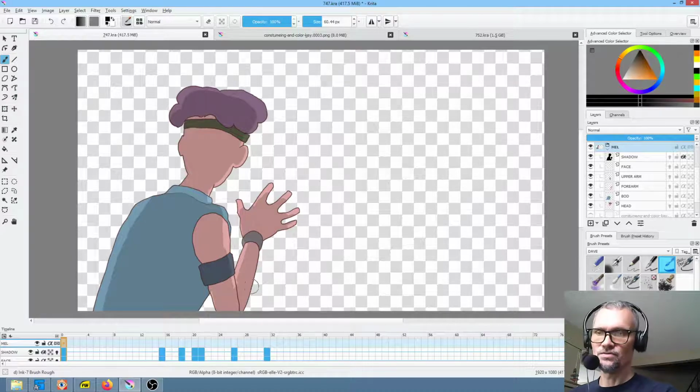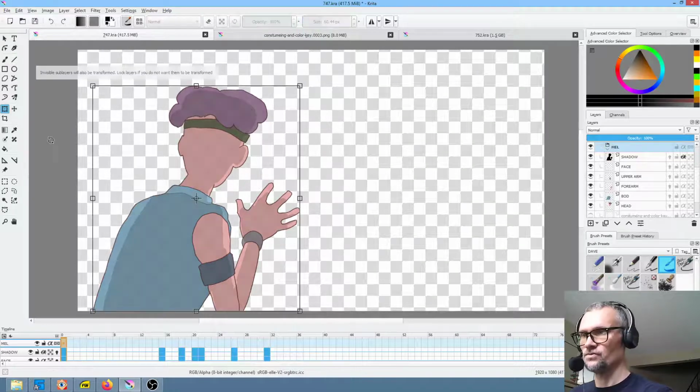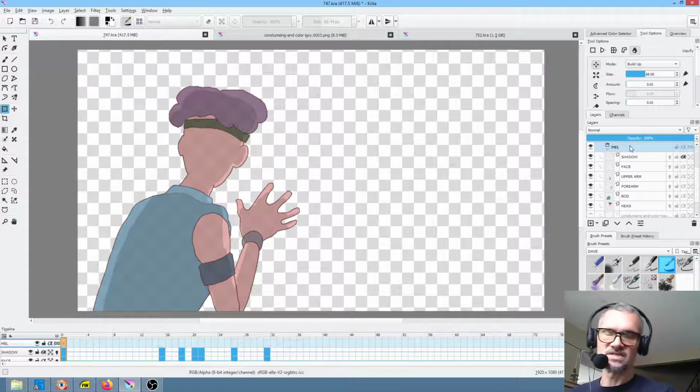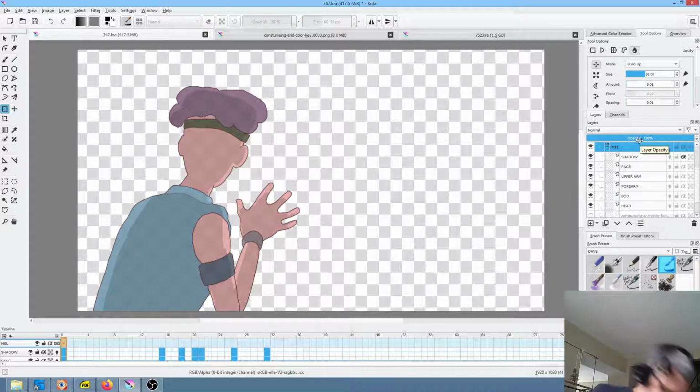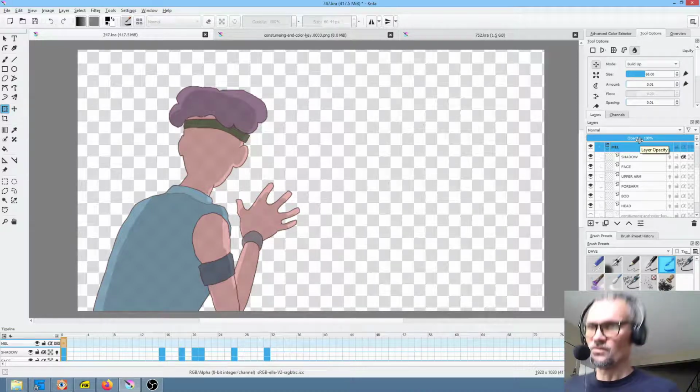So the point that I was going to make a moment ago is that one thing you can do, if you need to make a slight modification to your character, which I did do here, I'll do it again right here. What you're doing is you're going to hit the free transform tool, but then put it in liquify mode. My apologies, I did not mean to sneeze in everyone's ears.